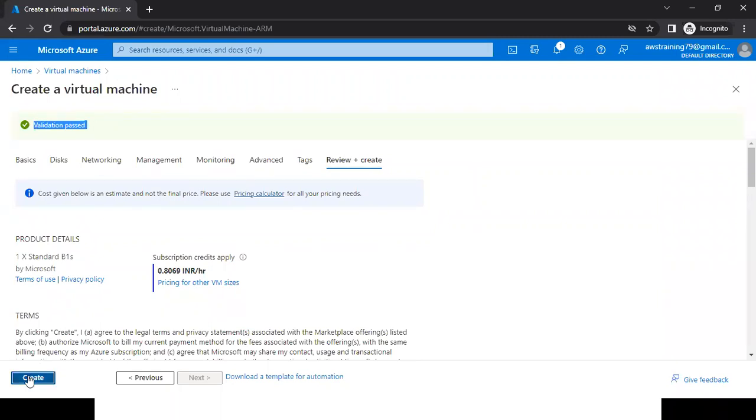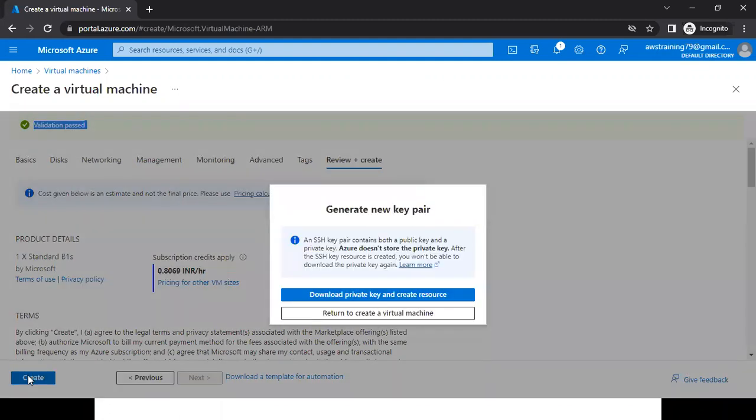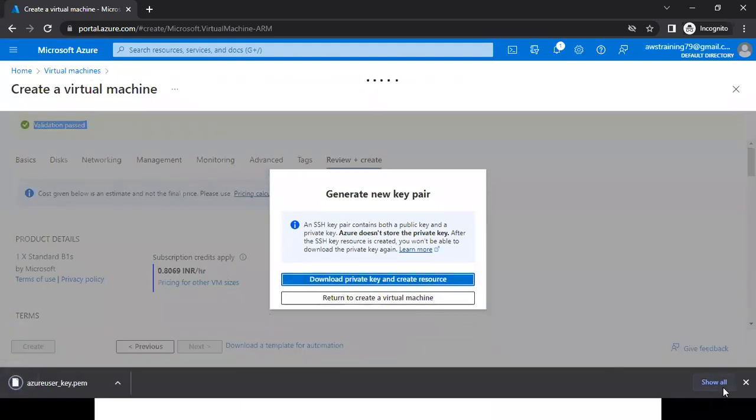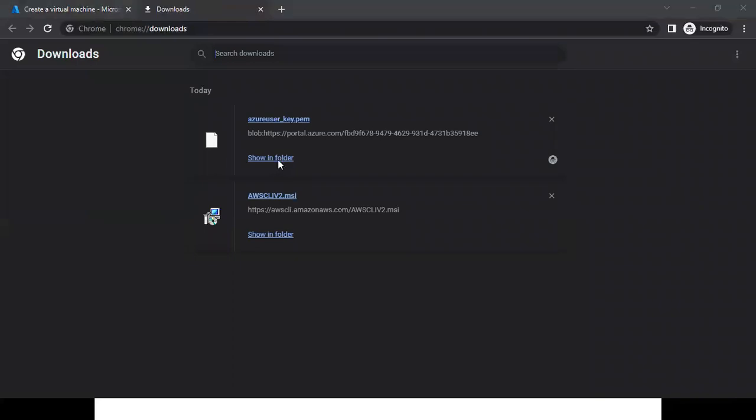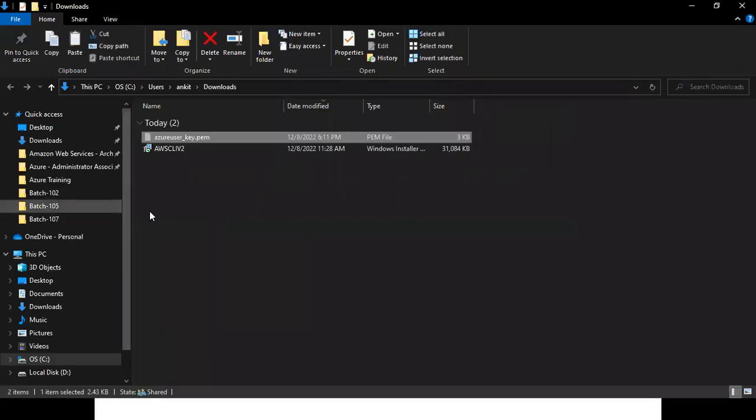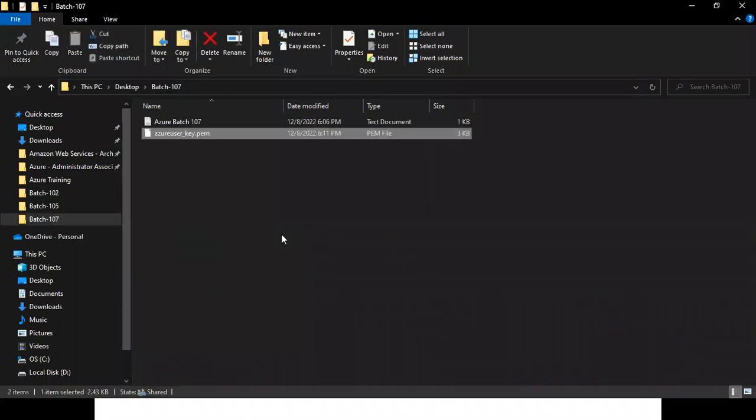Now click on create. Now here it is asking me to download that key, the key which we generated on our first page. So download private key and create resource. So here I'm getting the PEM file. This PEM file I'm going to put in my 107 batch.